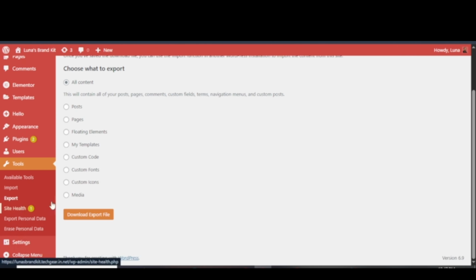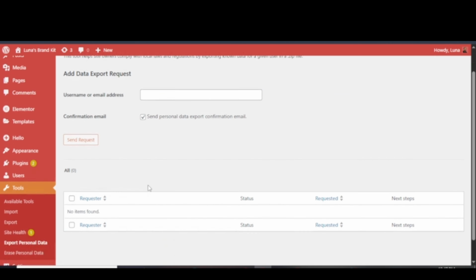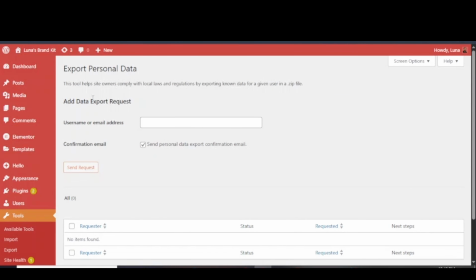From here you can see your site health, and then we will click personal data. Export personal data is for when a user asks the site owner what data you are using and what the purpose of the data is. You just export your data and send it to those users who want it. And erase personal data: if someone tells you that they want to delete their personal data from your website, you erase the personal data of those who do not want it kept.